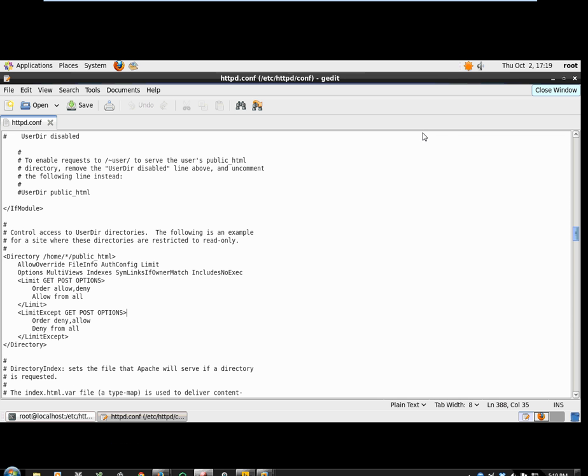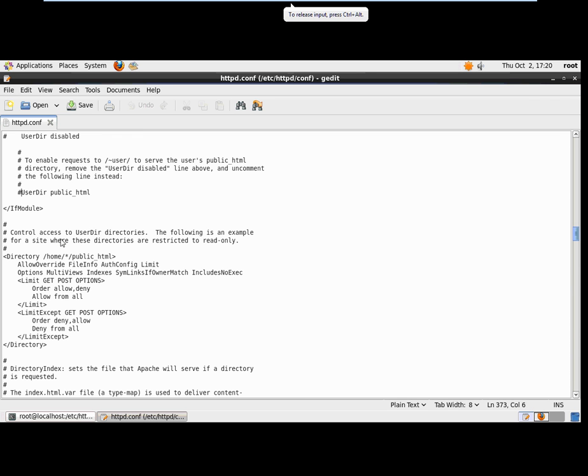Okay, I did some checking and I discovered that in the httpd.conf file that I looked at earlier and modified, I failed to uncomment this particular command right there, which is UserDir public_html. That was still commented out, which means that Apache, when it read that file, didn't see it, so it didn't know that the public_html folder existed as far as Apache goes. So I'm going to go ahead and save that now.